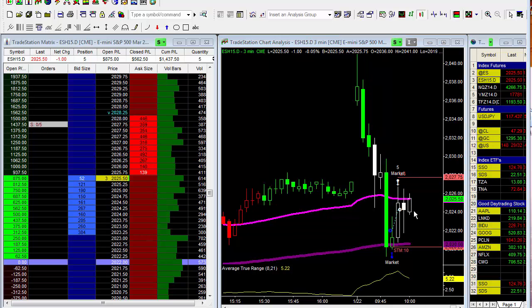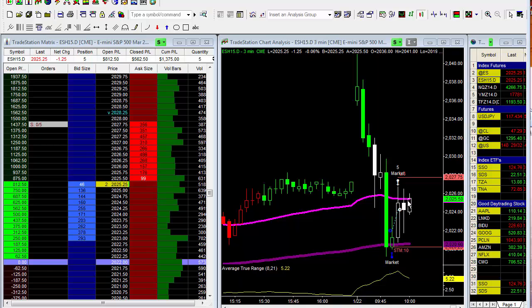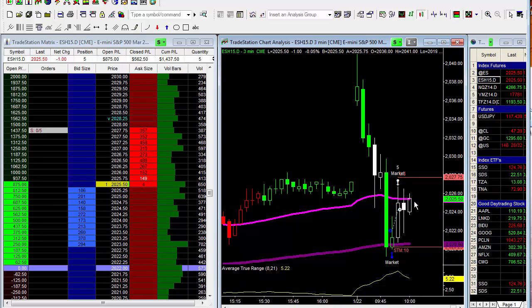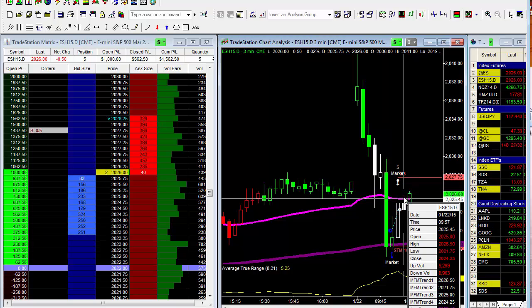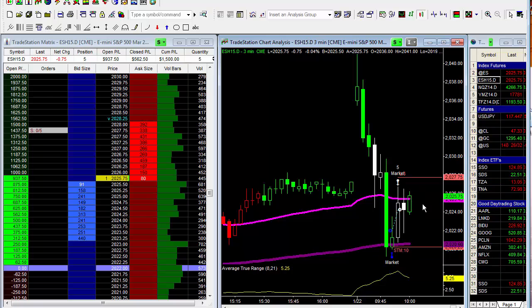All right, looks like the market's really stabilizing down in here. So I want to watch this bar very closely. If this current bar is actually an inside pattern, if it's unable to take the prior bar's high out, all right, I'm thinking this market's going to go a lot higher if we're able to take out the prior bar's high, which is an inside pattern.